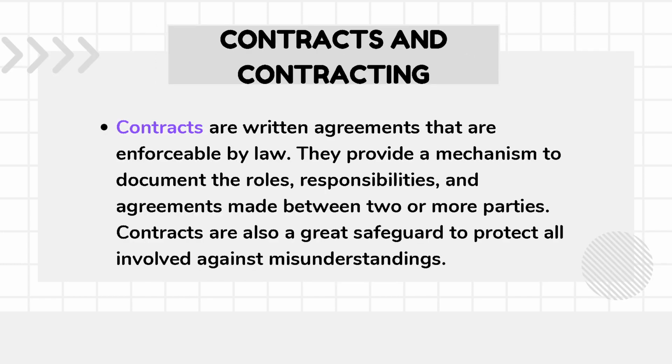Next, contracts and contracting. Basic definition, contracts are written agreements that are enforceable by law. The internal auditor should examine that all relevant requirements are documented clearly in the contract. There must be a methodology for valuing percentage of work completion and authorization for interim payments. And in addition to that, it's important to examine that the organization has all the significant agreements ratified through the contract.